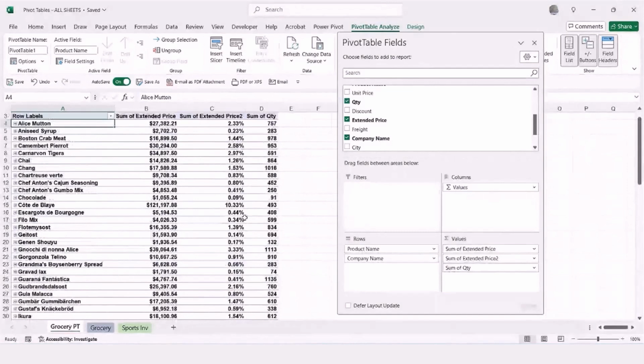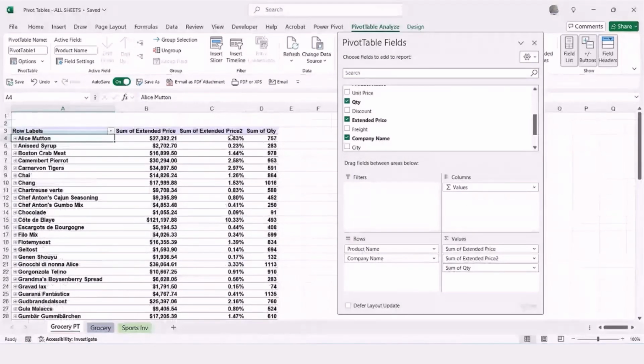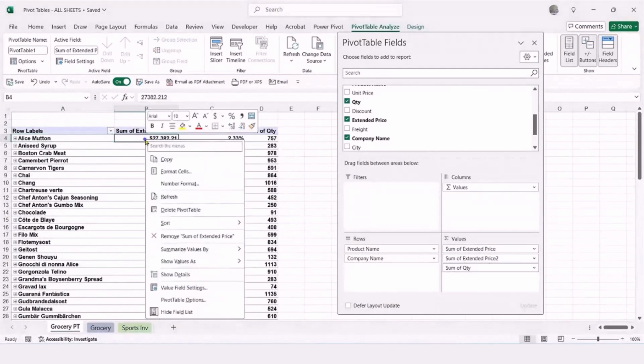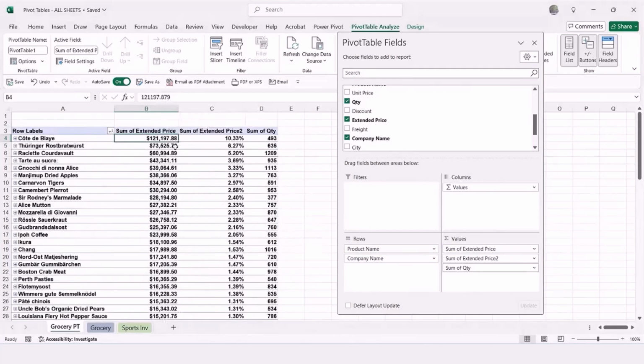Okay, now let's go ahead and sort these, because that's again going to help me tell my story a lot better. So if I right click here, you're going to see I have an option to sort. I'm going to say largest to smallest, and then boom, these guys are on top now. And again, how many times have I right clicked so far, and you see the value in that?